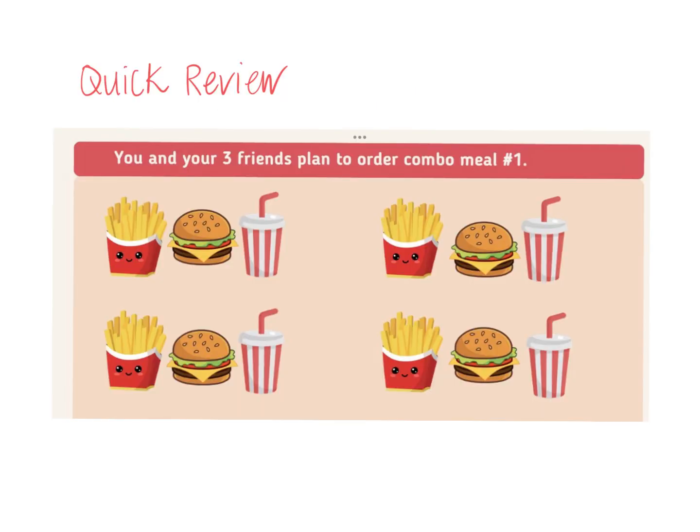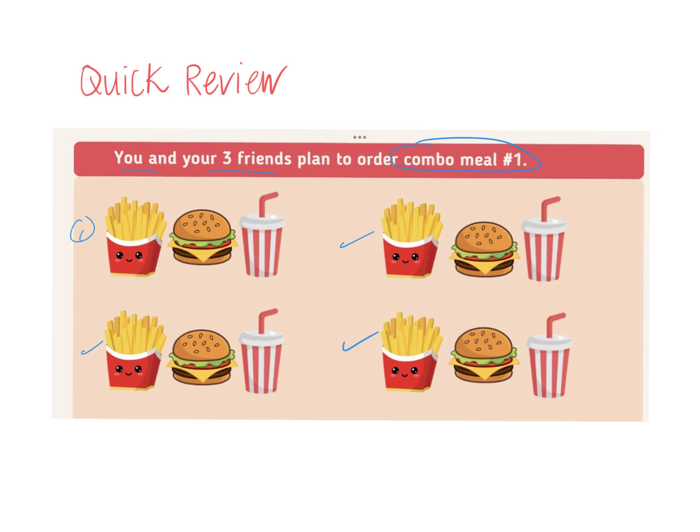If I told you here that you and your three friends went to a burger place and you're each going to order combo meal number 1. So you're going to order it, your friend's going to order it, your other friend, and your other friend. So you're all ordering it. And I wanted to come up with a quicker way to order this. I could say, hey, I'm going to order 4 of the exact same thing. Do you remember how to write that with the distributive property?